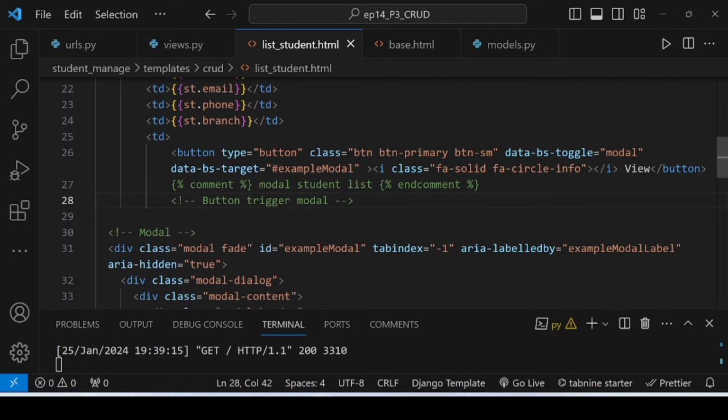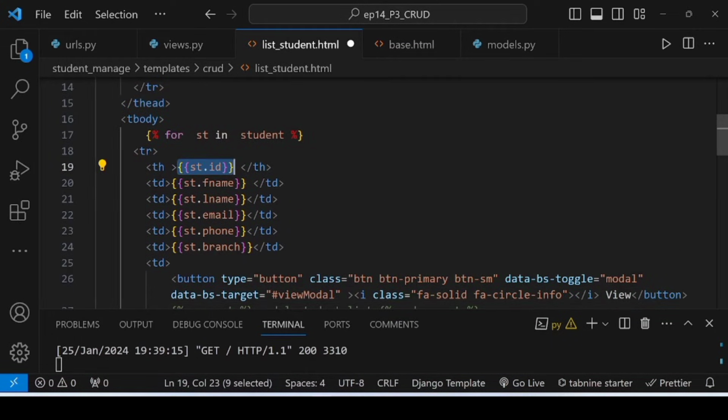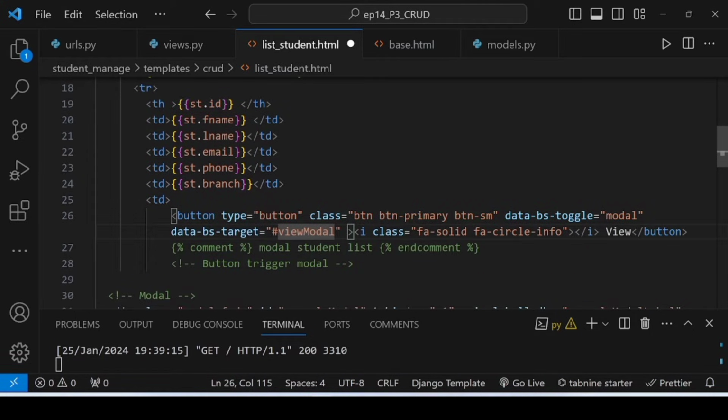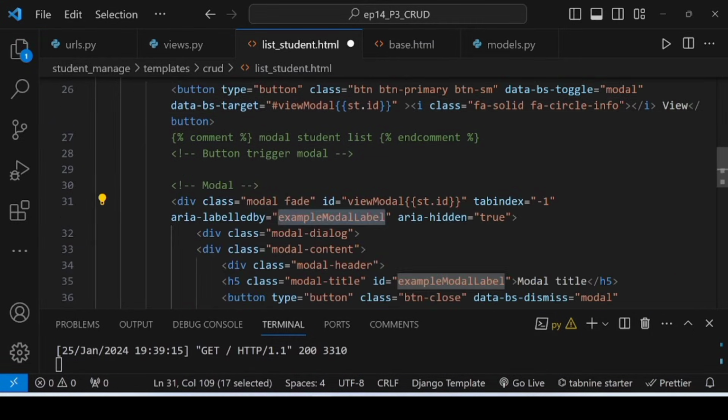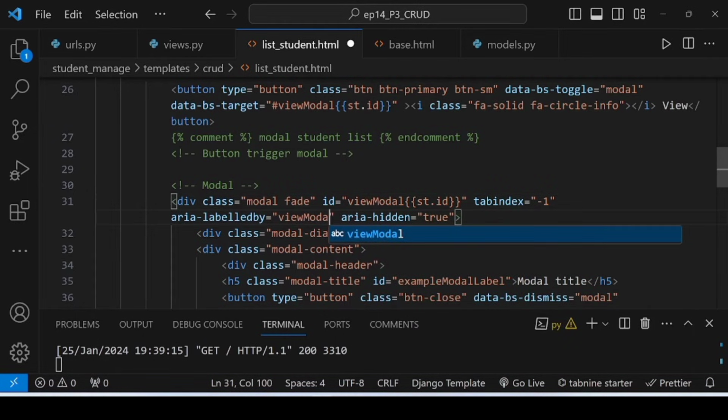So what I can do is change the ID. Since it is view, let me write view modal. Let me give it this way.